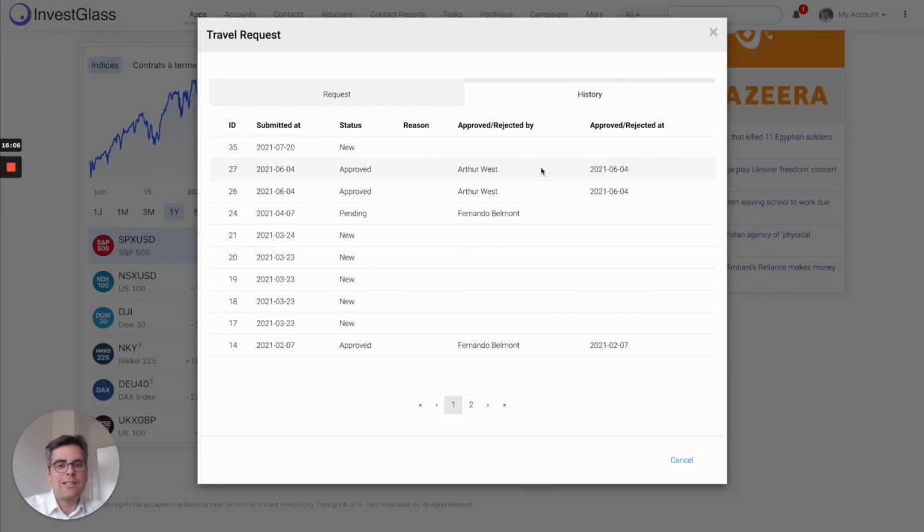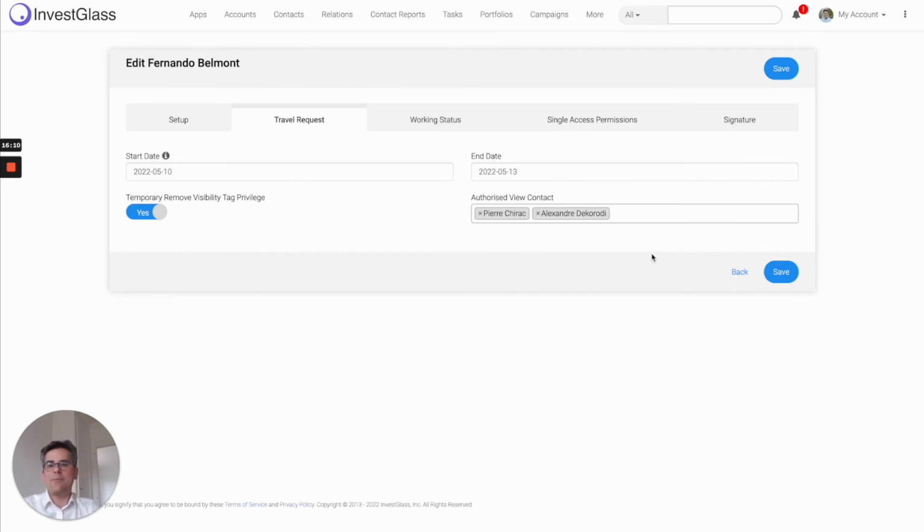And last but not least, if the travel request has been accepted and only 2 contacts will be visited from the start date to the end date, the whole CRM will be blocked. Only those contacts will be visible in your machine. So here again, you're going to save a lot of time. It's going to relieve the pressure on compliance, and you're going to have a very powerful CRM.